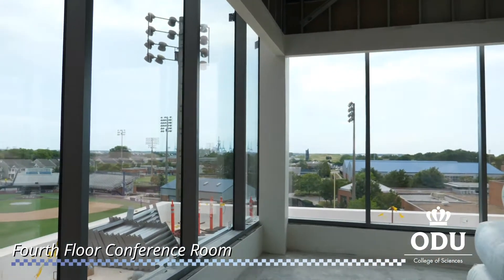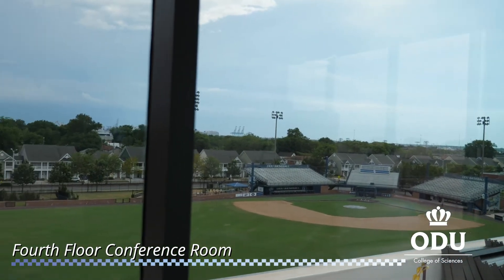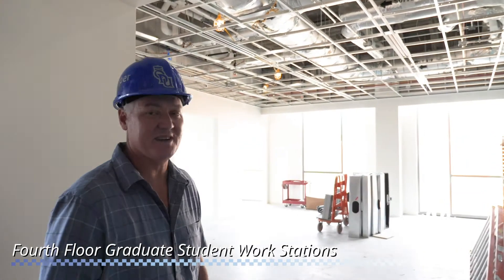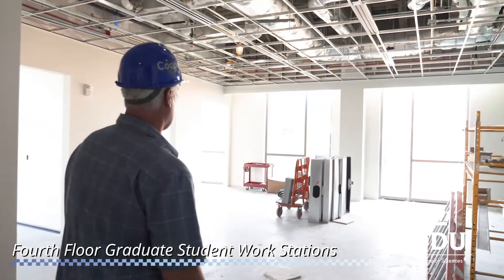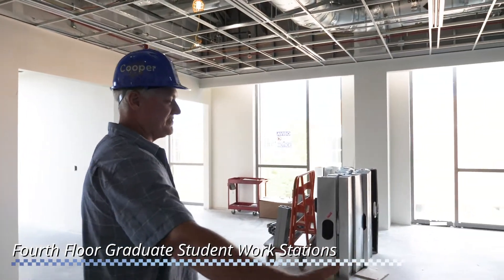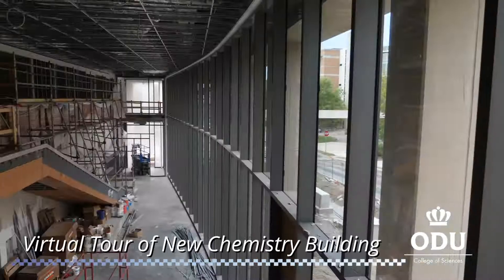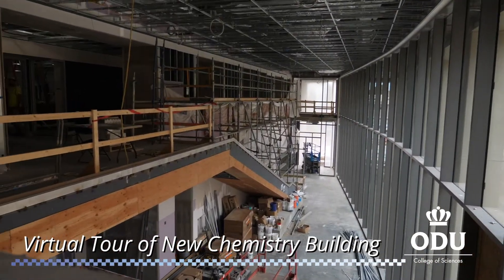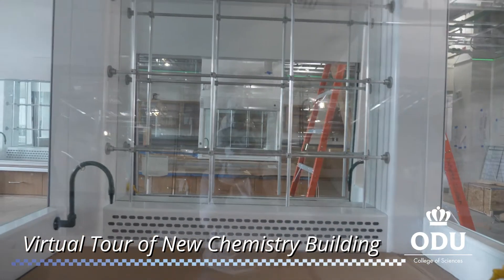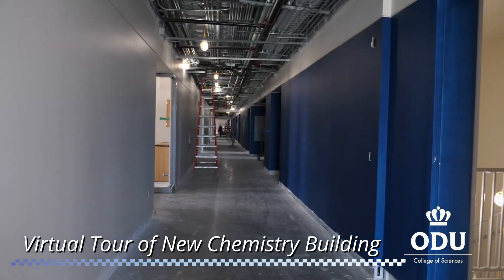Our new meeting room is plenty big to hold all of our faculty and has gorgeous views. We complete our inside tour with the final space at the south end of the fourth floor — once again space for 15 graduate students and the five surrounding faculty offices. All of these interactive spaces, from the large one on the first floor continuing all the way up, hopefully become a destination spot even when students aren't in class.